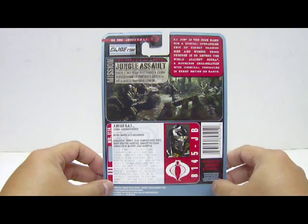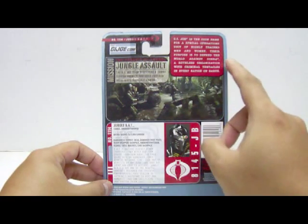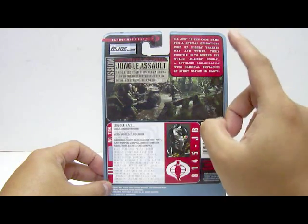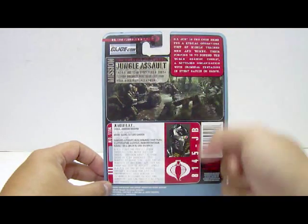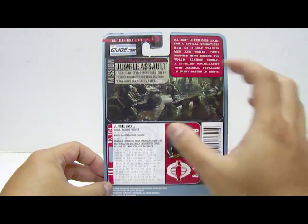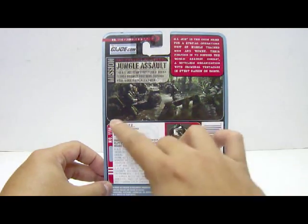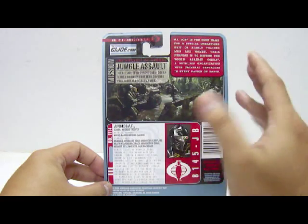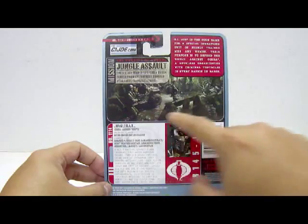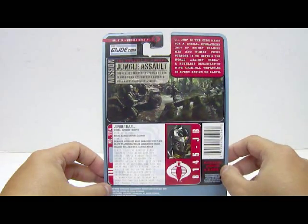At the back portion of the packaging, at the top corner here, you got a small little write-up on what G.I. Joe is really about and who they are up against, which is Cobra. This time the mission is Jungle Assault. We got a nice little image of the Jungle Assault diorama. However, the image is a bit bigger, because you get to see a bit more on this section here. Not too sure why they do that.